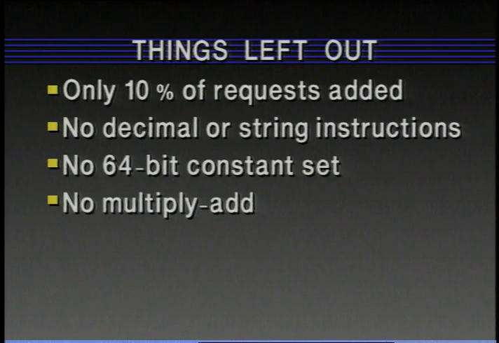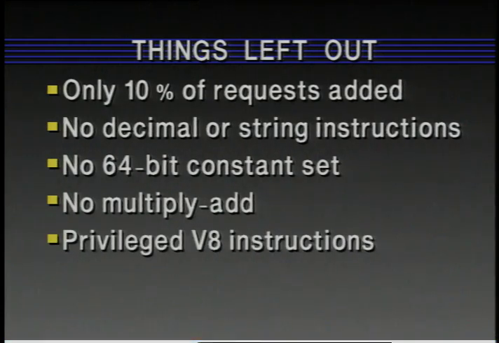One of the things we left out of version 9 were a lot of the version 8 privileged instructions. Again, I mentioned we redid the privileged architecture of version 9, and so a lot of those instructions no longer exist. On the user side of the instructions, we need to keep all those instructions there for compatibility, although it's not clear exactly how we are going to provide those in each and every implementation.